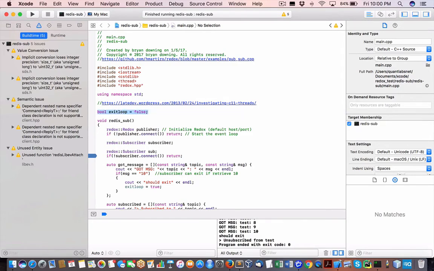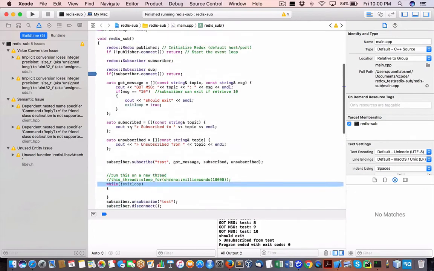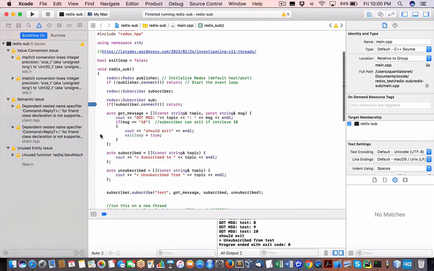We set it to false, and once we go through all the definitions and everything, we basically set the loop while exit loop is false, right? And it'll just keep looping, listening to those messages. And if we have in our data, in the message, listening to topic of test, and the message equals 10, all we've got to do is just exit, okay?